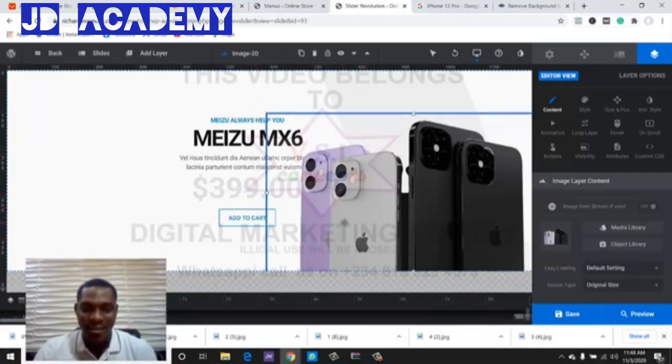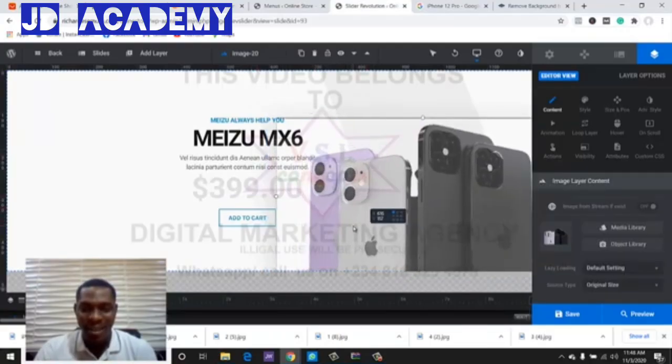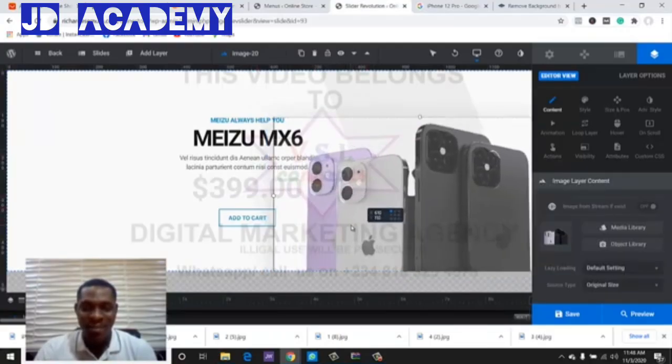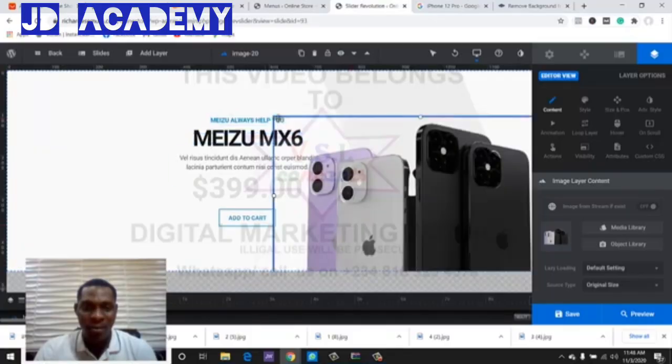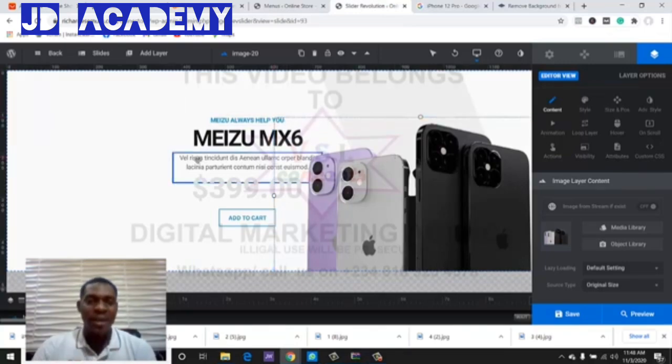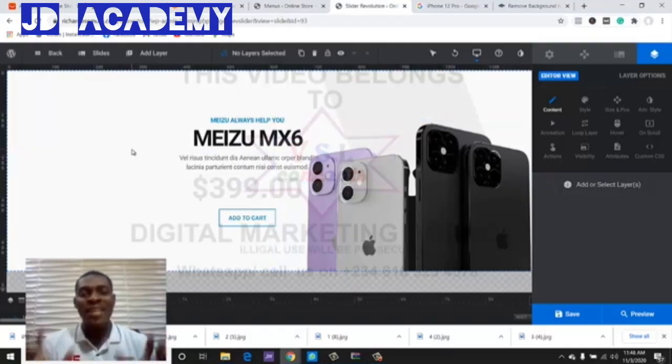Okay. So let me take this down and have the arrangement of the image come out very well. Let me also reduce it a little. Alright, come down a little. Alright, that's good. So now that is that about the image. It depends on how you want to beautify it. You can beautify it any way you want and you're good to go.